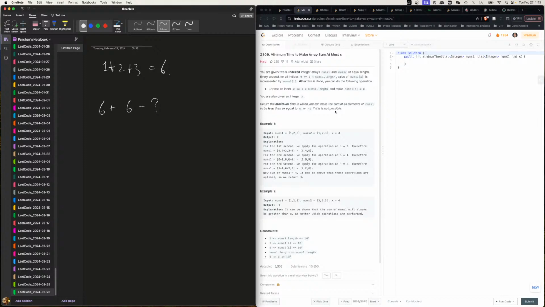Probably need another one as well for the DP. But we are asking for a number of seconds, so that's probably not it, because we want to minimize the number of seconds. Right, we minimize the number of seconds.